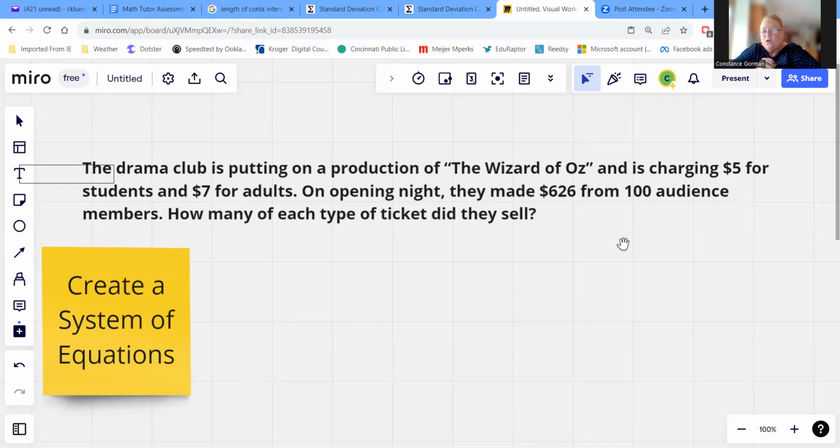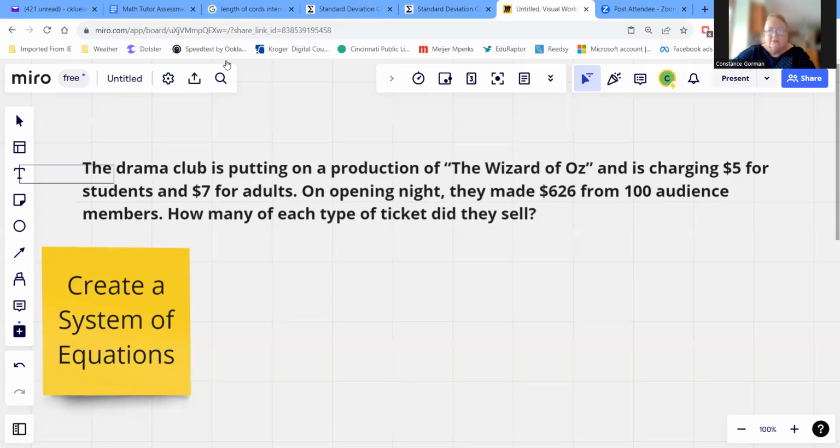Okay, so now if you're still stumped, the very first thing you should think about is, what have we been studying? System of equations. So you're used to solving for X and Y, and we always come up with 2 equations, right? So that should give you a hint. So you should look at this and say, oh, okay, so what would be my X value and what would be my Y value? So you may have to think about this for a minute.